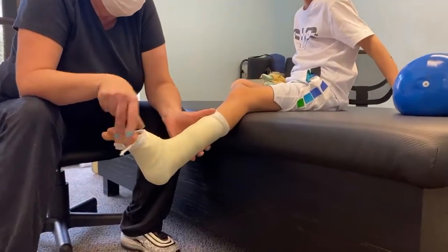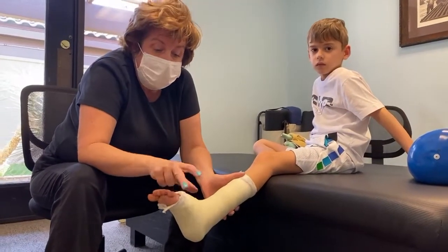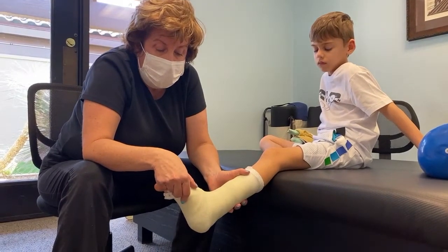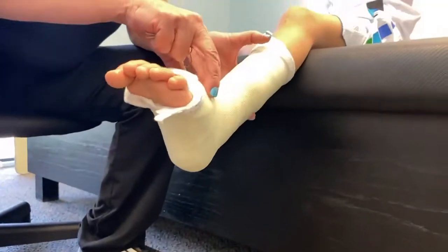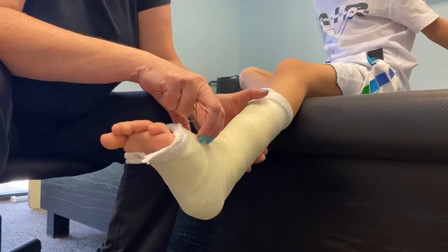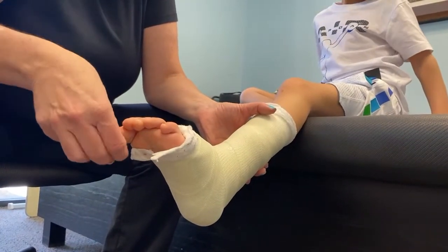And now on top of that, he doesn't have a cast on his right foot. He only has it on his left. And that's gonna give him an uneven pelvis. And so I'd rather just really work on these weight transfer skills. But as you can see with the cast, see how it's acting as one unit. But again, we're just coming in and I'm just working with the toe work.